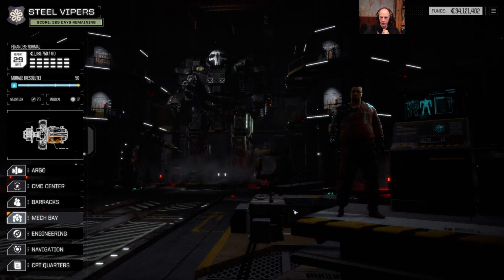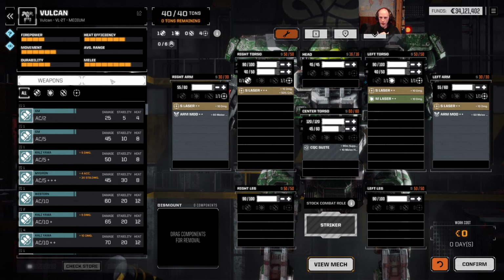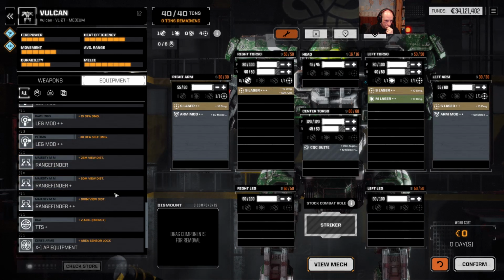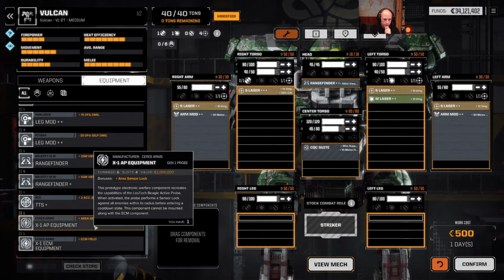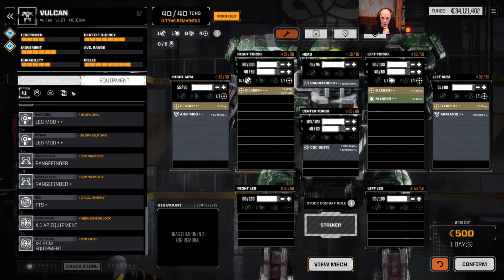So what I should do is tinker both with the Vulcan and with that Annihilator. The Vulcan, so equipment we need in the cockpit. Thinking a rangefinder. We got our scout mech. Oh, the area sensor lock is 6 tons. Otherwise, I was thinking it might be worth running this as a dedicated scout mech. But the rangefinder is pretty good, and we have the option of running the ER small laser.